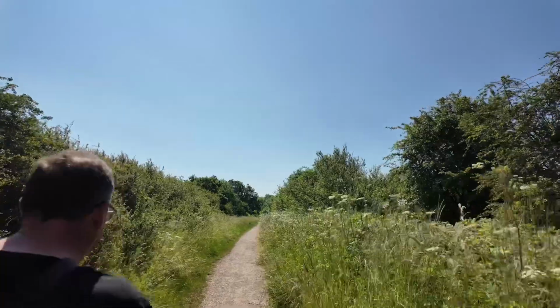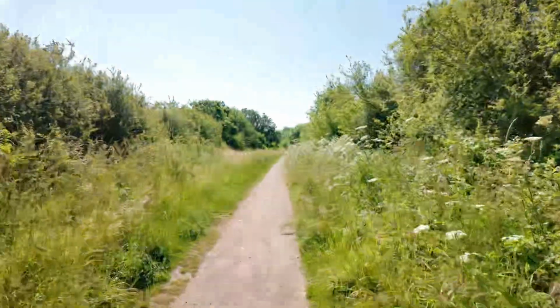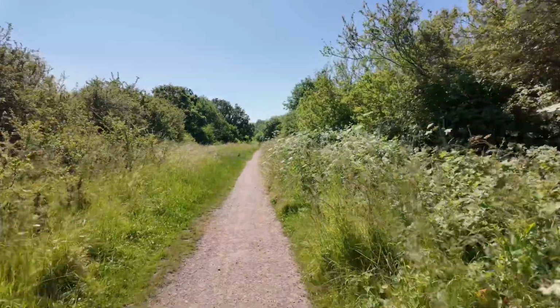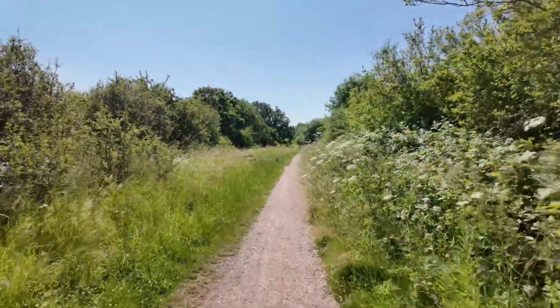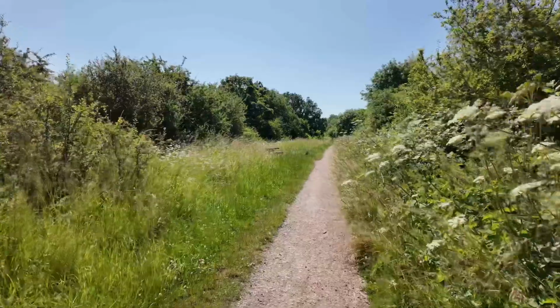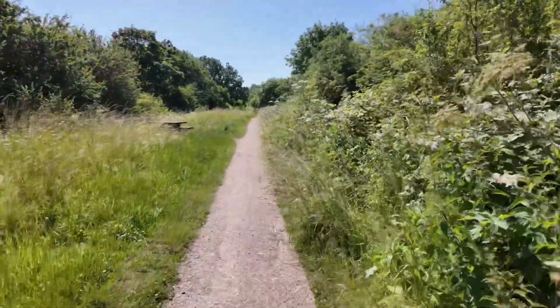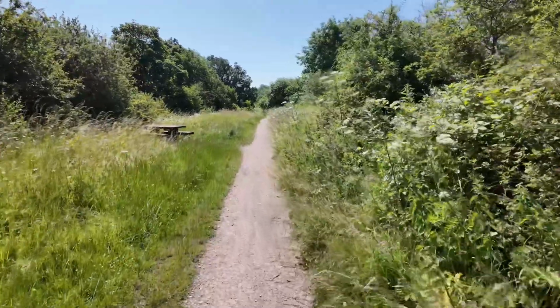Turns out a half a mile walk is slightly longer than somebody anticipated. I mean, it is like 28 degrees. We didn't bring any water with us, so we're definitely going to shrivel up into some prunes today. But other than that, I can't see much apart from gravel and trees, but it looks pretty cool. And there are these benches that people have made on this wall. To be fair, you can't even tell it was a disused railway line at all anymore. The path has become that small.